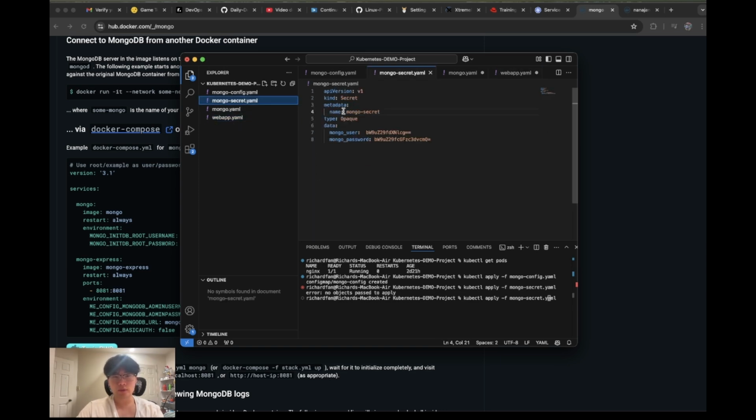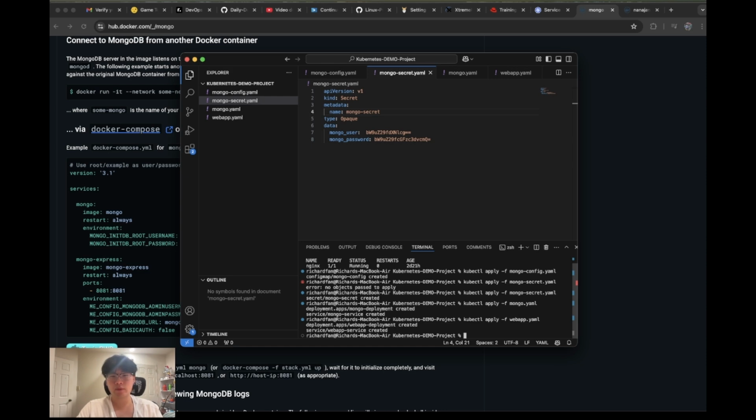Oh, maybe I didn't save. Yeah, sorry. Make sure to save, otherwise it won't apply. This one's just Mongo, and then this one is the web app. There we go. Now we applied all of that. As you can see here, every time I made one, it will say secret created, and deployment created, and service created.